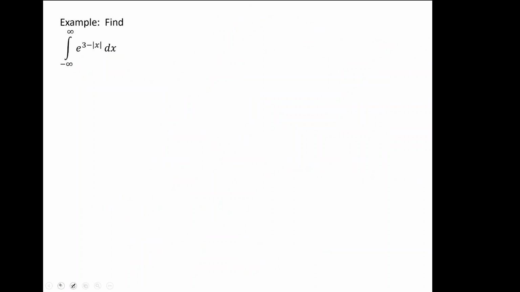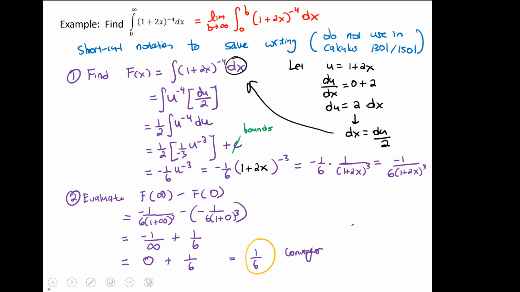Okay, another one. How many more are there? Oh, the absolute value ones. Okay. So next one, and I have to make a comment about this. This is a rough around the edges calculation. We abandoned the limit notation up top. We said, okay, I know you're a limit, but you know what? I'm going to pretend you're not. I'm going to pretend infinity is a number and treat it that way.